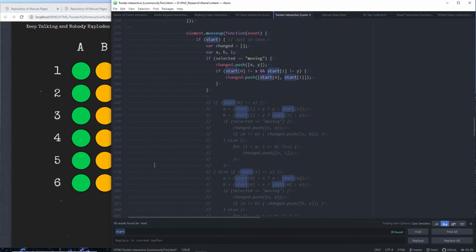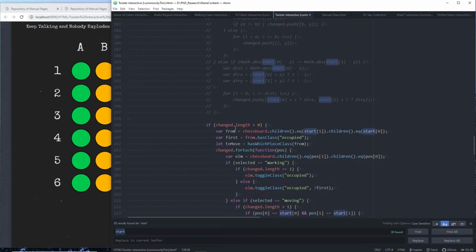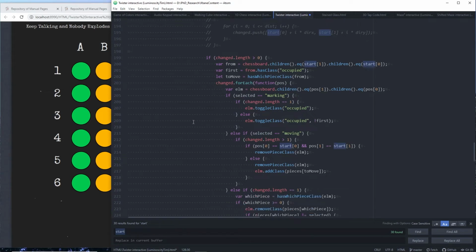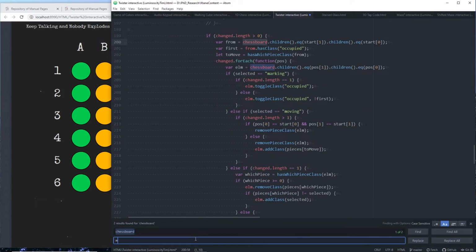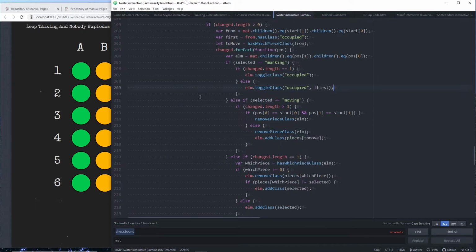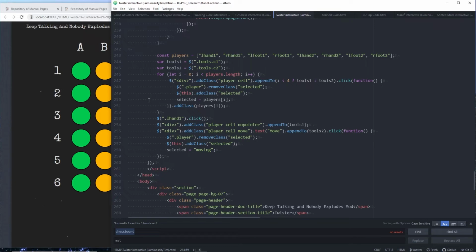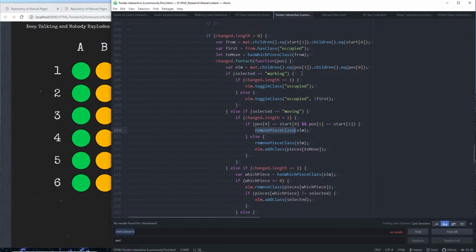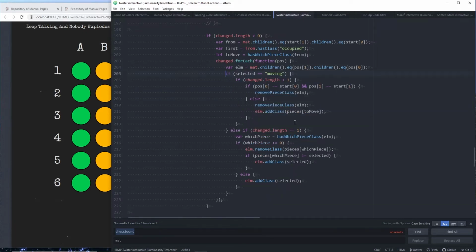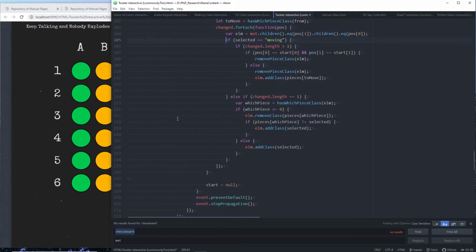Okay, so the next part of this code, I'm pretty sure we're fine without all of that, but we'll see in a minute here. We can go ahead and change all of these to mat. There we go. There's probably a couple of things. Yeah, pieces. Those are functions that don't exist yet. We will have to create them. That's going to be important. Marking is not going to exist. So that was the highlighting feature of the chess one. We're not going to do any marking. We are going to do moving though. And then if we're not doing moving, we're going to do this thing, and I'll get there in a minute.